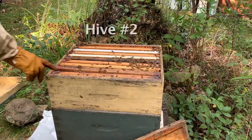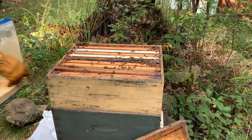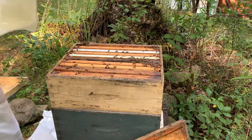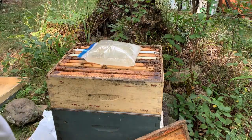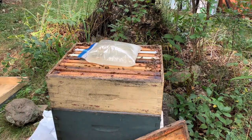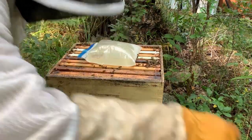Alright, so formic acid patties are already on there. I've got an empty medium honey super on top to give them some space. And I'm just going to feed them some sugar water. It's the first feeding of the season.